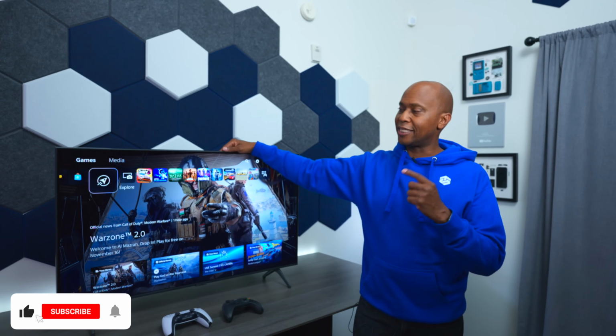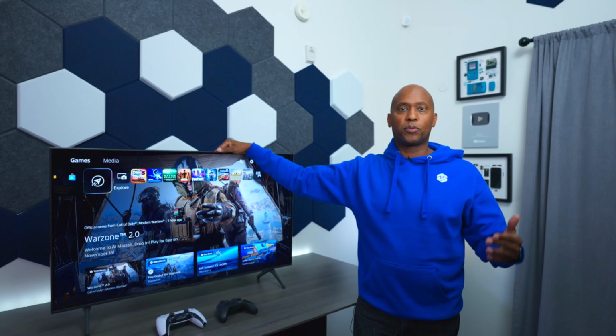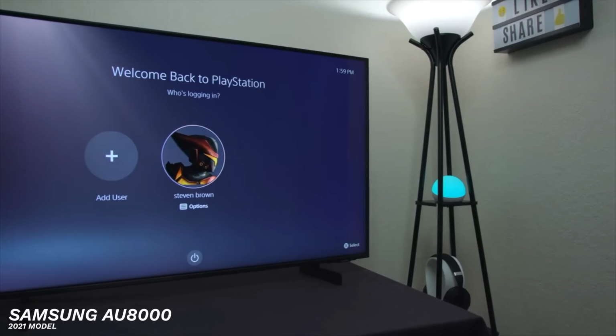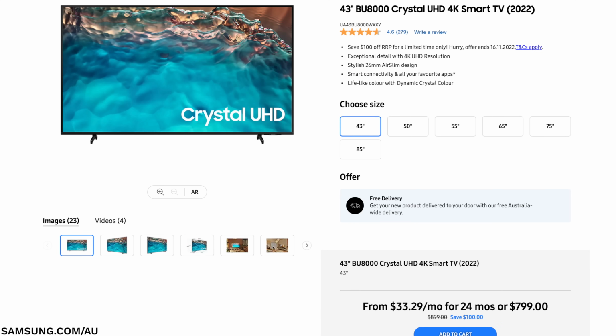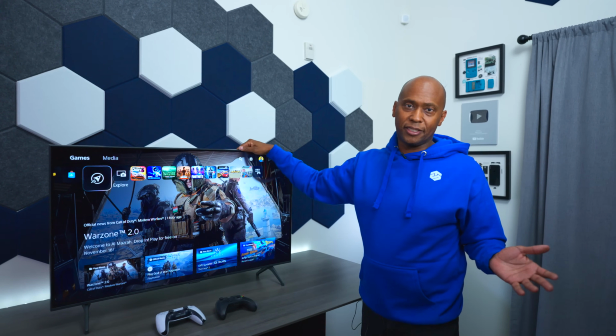Today we're going to take a look at this TU690T. Now we'll tell you, TU comes back from 2020 models. So the last thing that we've seen here in the United States was the TU7000 and the TU8000. Ironically, the following year, we did get an AU8000, but we didn't get the AU7000 or 9000. It was only sold abroad. And then the year after that, we haven't seen any BU series. So what that means is that this TV might be rebranded from the TU7000, but that doesn't make it a bad TV. In this video, I'm going to show you guys everything you need to know about it.